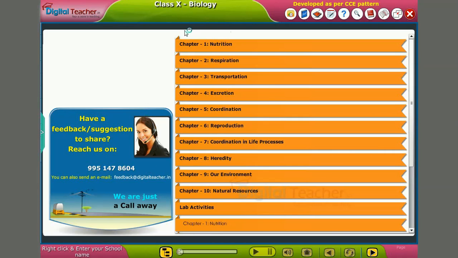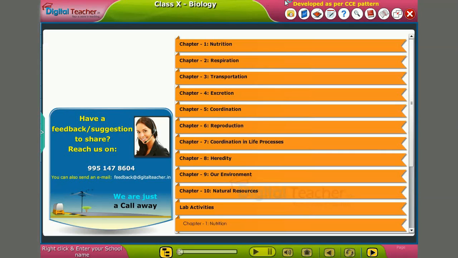Before going into the chapter, I would like to tell you what navigations we are providing here for smooth operation of this software. These are the navigation keys we have here.